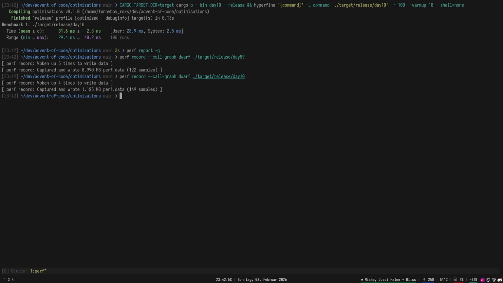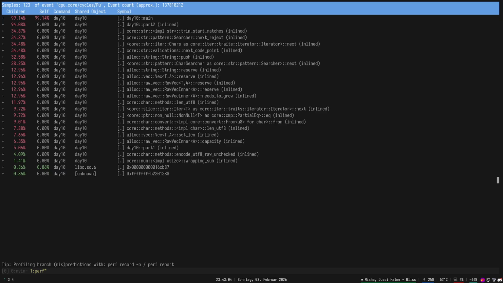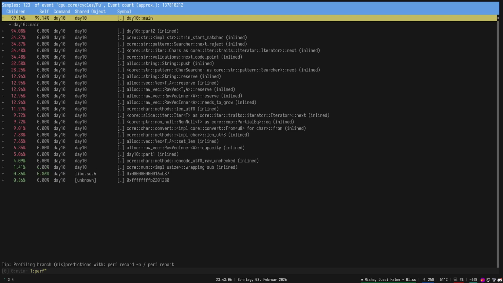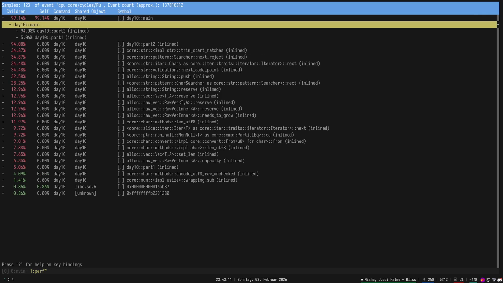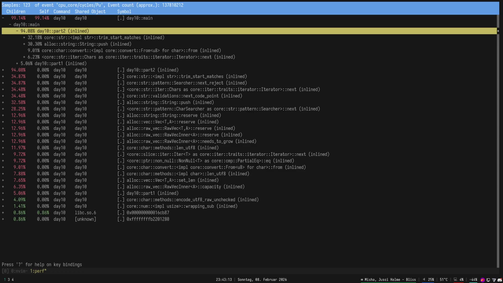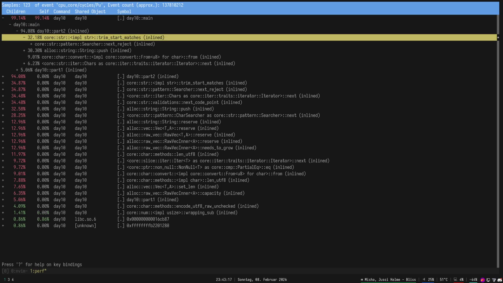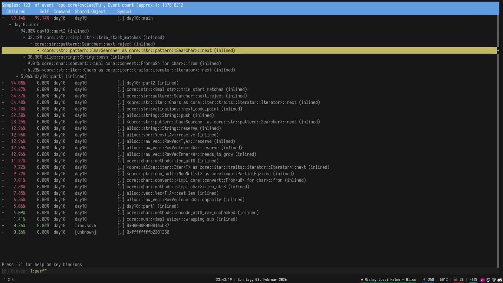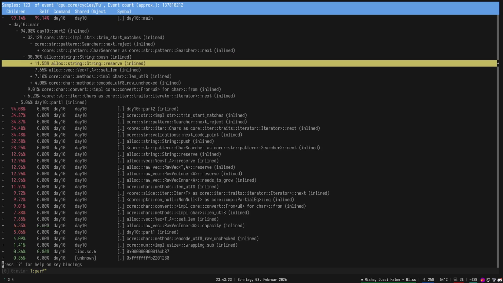This isn't really going to give us any sort of information. Obviously, time is spent in main. Part 2 takes more time. Shocking. Trim start matches takes a long amount of time. And the string push takes time because it needs to reallocate.